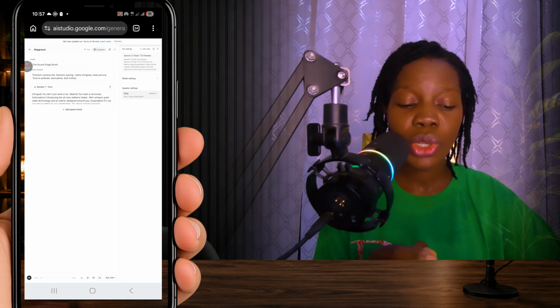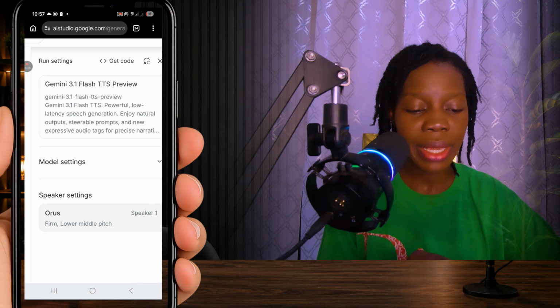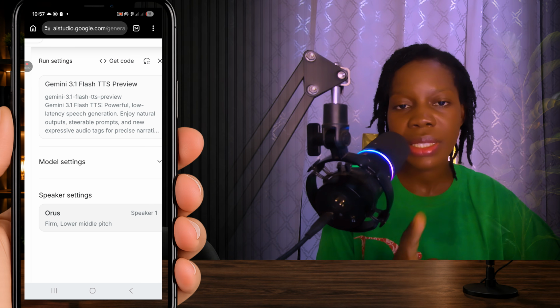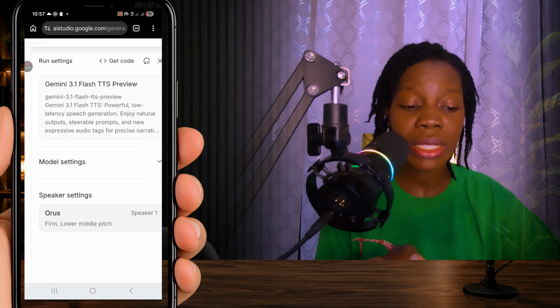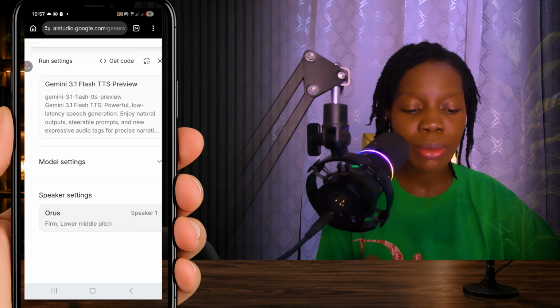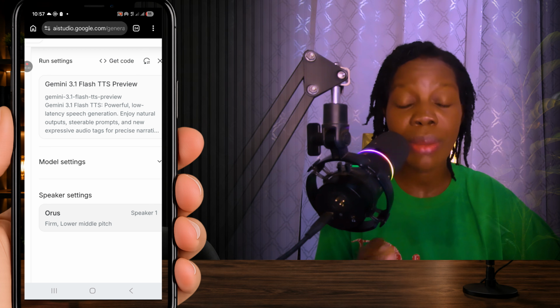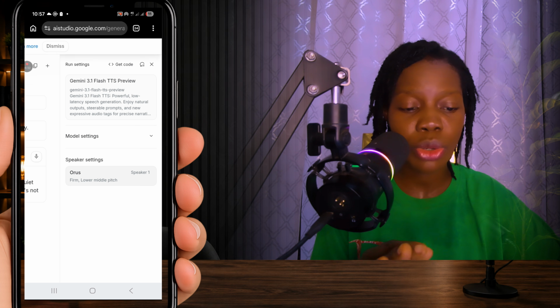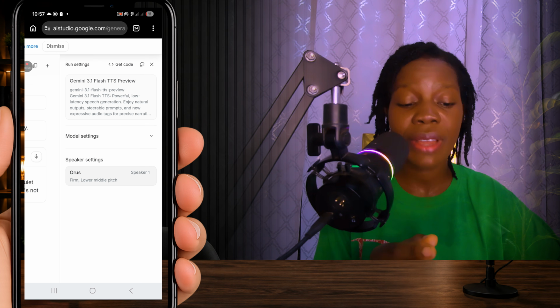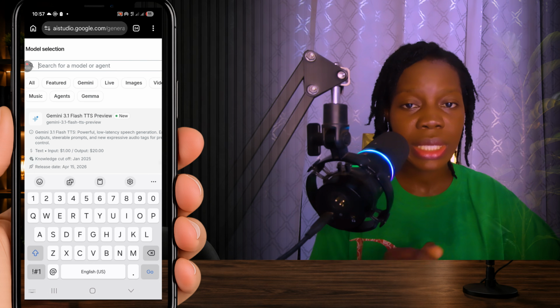Now, the next thing you are going to do is some few settings. So you come to the top right here. You can see we have Gemini 3.1 Flash, and that's the problem a lot of people are facing. This particular model, I've used it so many times to generate my voiceover, but it doesn't give me what I'm looking for. Sometimes if you're expecting something like 8 minutes or 5 minutes, it gives you 1 minute or less than 1 minute. So I'm not going to use this one. So we are going to use the 2.5 Flash, the older version. So what I'm going to do is tap on it like this.